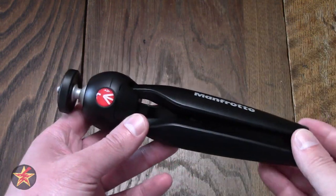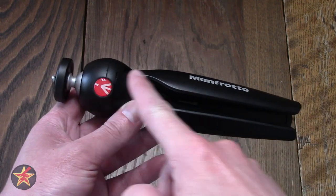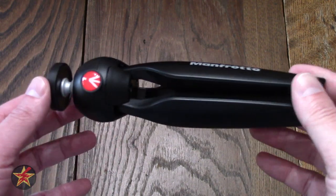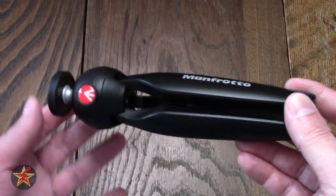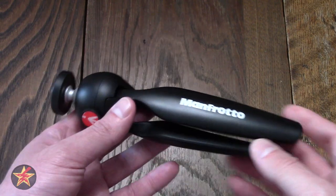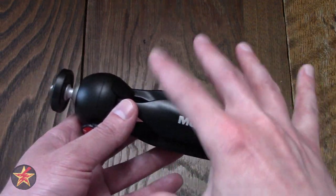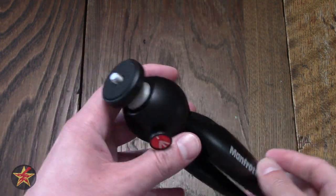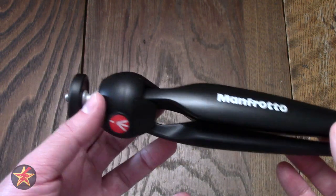What you're looking at is a tripod that is 7.3 inches long — nice, easy portability. It is 8.2 ounces in weight, so again, very light. Now, a lot of the other reviews I saw of the Manfrotto Pixie Mini said it's easy to hold, it's really cool — but we're going to take a little more in-depth look at that.